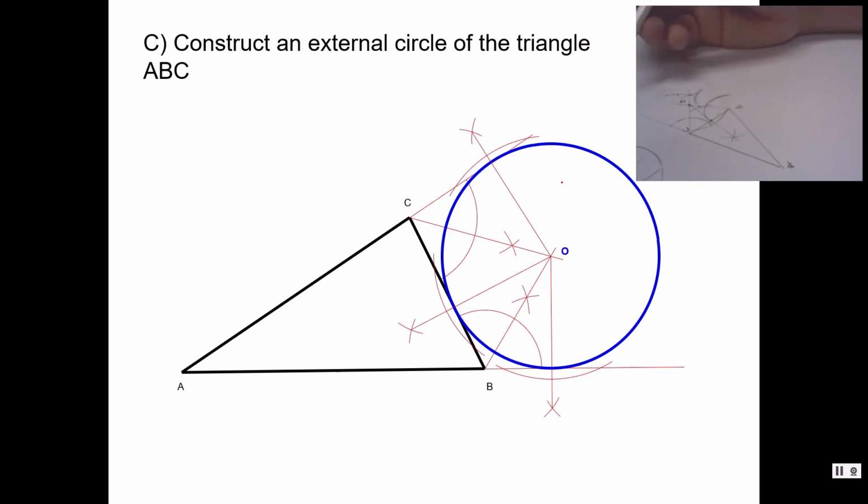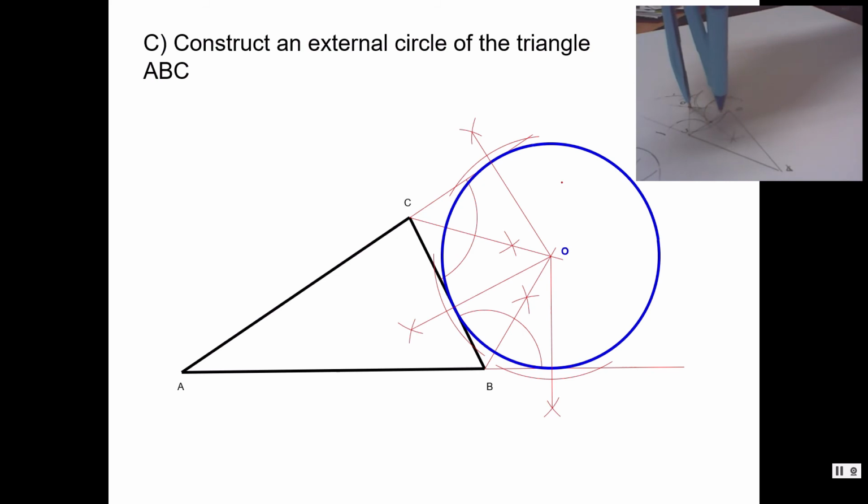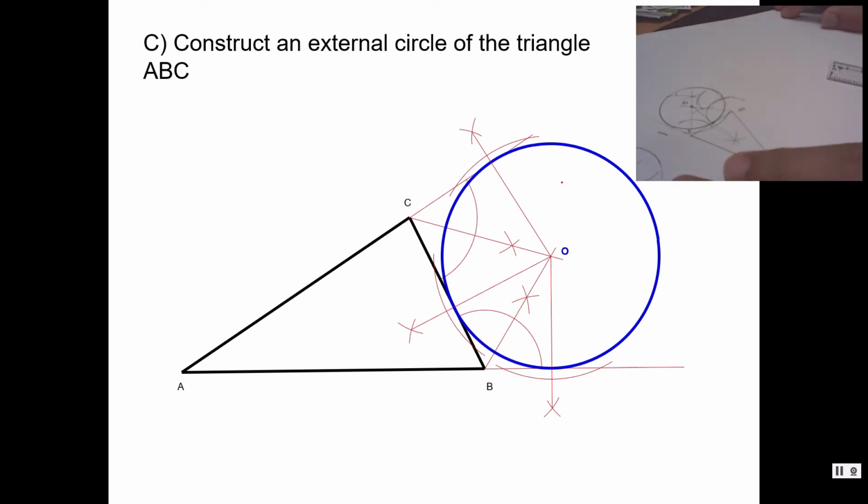Basically you need to do the same for the bottom part and the top part, but I just want to skip that because we already have the distance from point O to the point that touches the line B and C. We can already draw the circle. It's not exactly very neat, but it's okay to give you some idea on how to draw it. Okay, so this is for C.